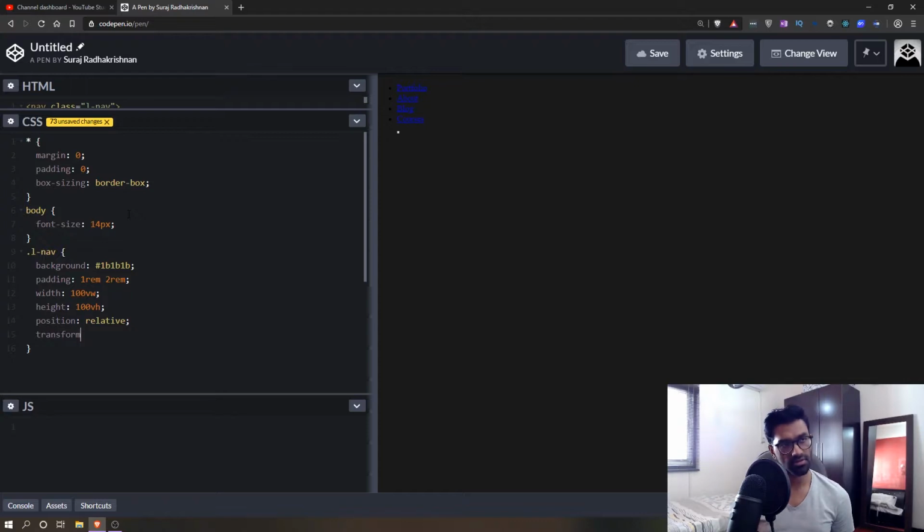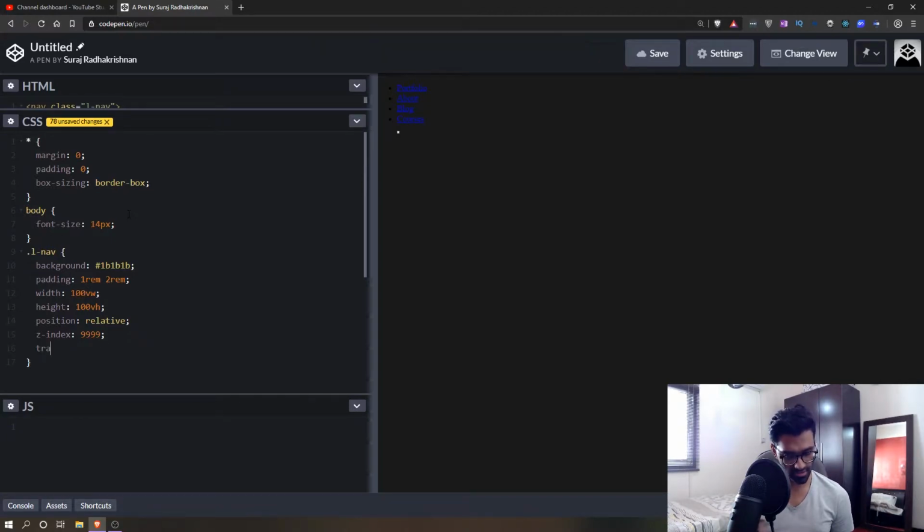We're setting the position relative because we're also going to set the z-index, meaning this navigation is going to be on top of every item on the web page. That means even on top of the content, even on top of the main, even the header and everything else. But first I'm just going to set this up. Okay, so we'll just set up z-index anyway. So z-index, we'll just put some really big number.